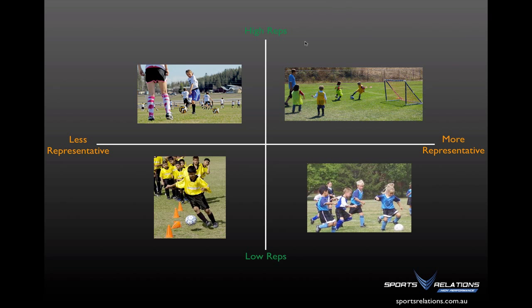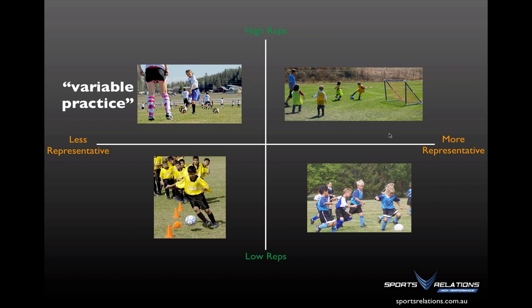And then finally, what I think is the optimal corner to be in that we should be aiming for, and generally small-sided games create it, but it doesn't have to be a game. You can still achieve this corner here where we're getting high reps of tasks such as receiving and passing that are representing the game. So it's a great picture here of what the player with the ball has to deal with, perception, decision-making, and performing actions as well, with defenders, teammates, goals involved. Okay, so all those values are small-sided games.